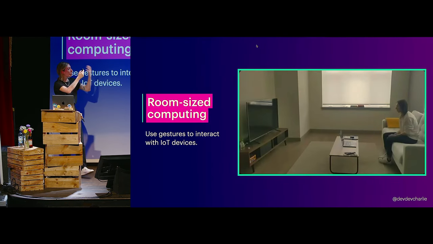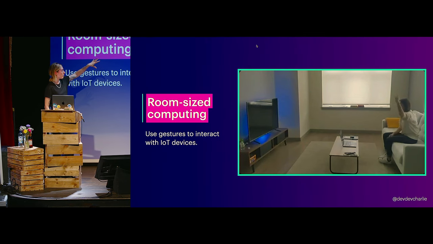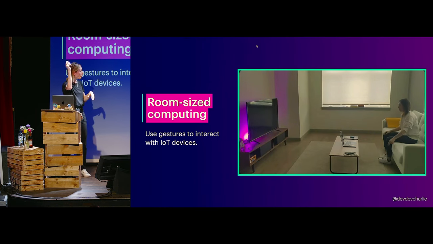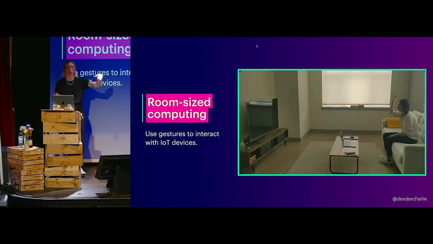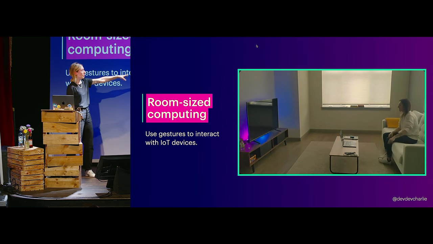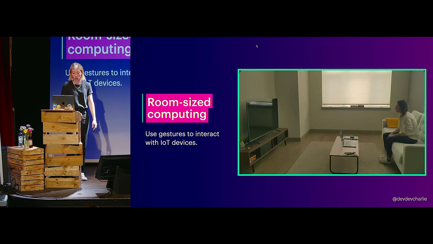So if you get out of the browser, you can also use pose recognition for more room-sized computing. It's something I had looked into a while ago, and that's just a terrible prototype. There are much better ones out there. But it's about being able to adapt what you're building to your house. I have two lights behind my TV, one purple and one blue. As I'm moving my different arms, the right one turns on the right light, the left one turns on the left light. In this prototype, it's still using my laptop on my coffee table, so it's still JavaScript, and then pinging the API of my Philips Hue lights.